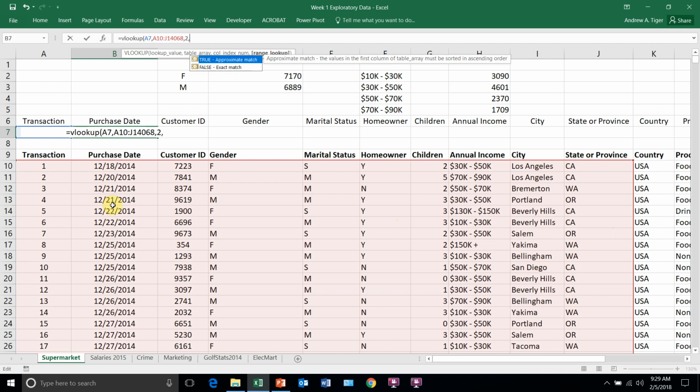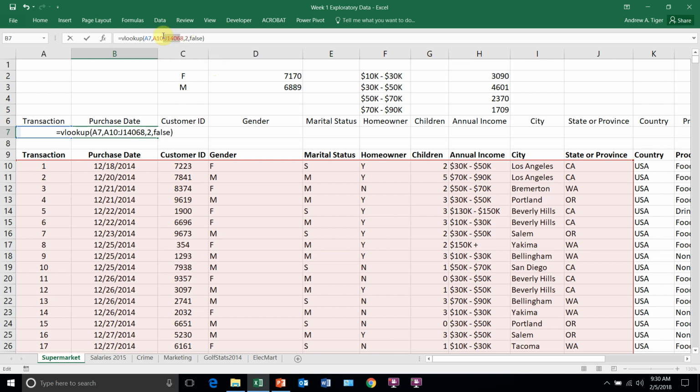And the last argument is, what do you want to look for, something close or an exact match? If it's close, what it does is it finds a number in here that's closest to the value but not exceeding. So if you had real numbers and you wanted to find up to and including but not exceeding, you could use the approximate, which is the default. So we don't want the default. We want to exactly find the value that we put in A7. If it doesn't exist, I want it to return an error. So I'm going to put FALSE because I'm looking for an exact match.